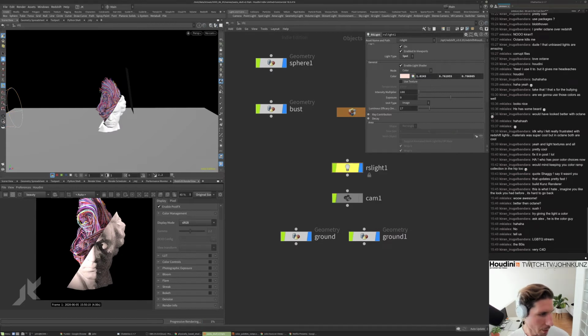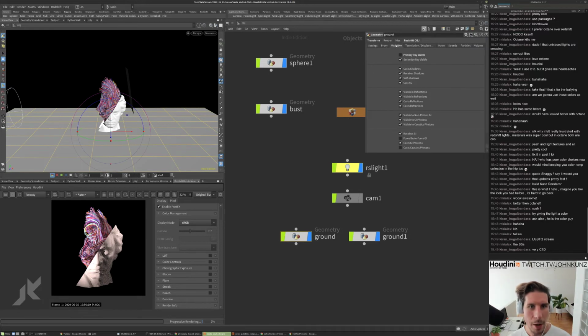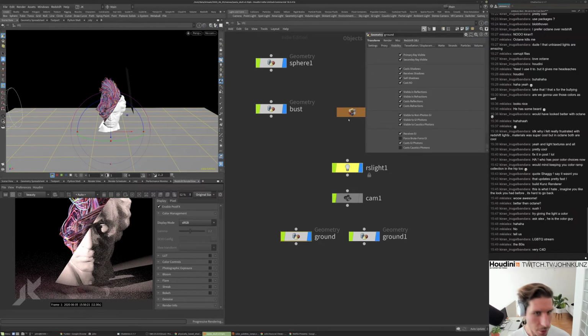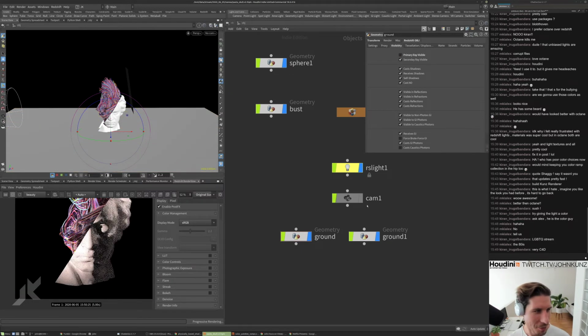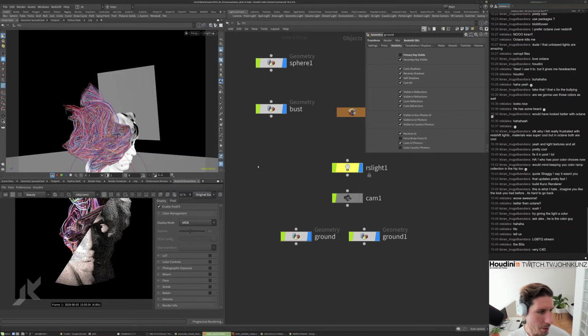Let's try a little bit of red for right now. Maybe this ground. I don't know. Keep that hidden for right now. Let's go back into the light and just try to get a little bit better.